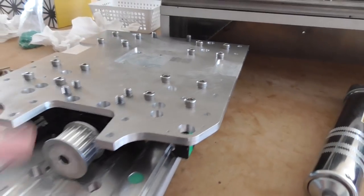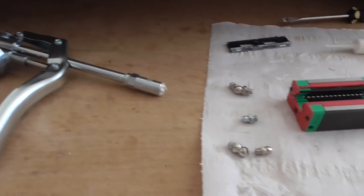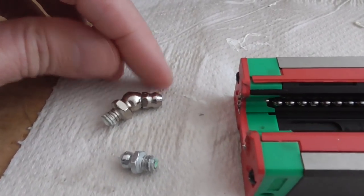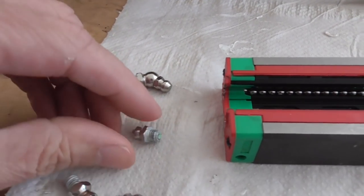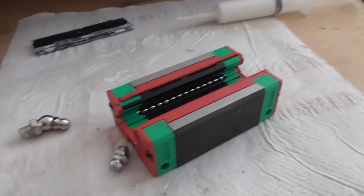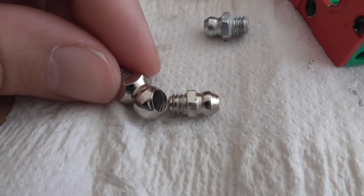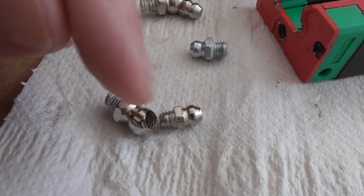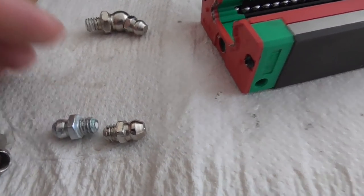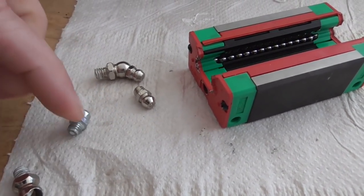I finished installing and greasing the carriages on the z-axis unit and learned a few things. This grease nipple thing here is kind of a waste of time. I was shipped one of the straight ones and a whole bunch of the paired angled ones. The straight one fit quite nicely in the hole at the end of the carriage. I assumed the others when dismantled would be the same size, but unfortunately when you dismantle them the thread is a little bit different - not quite as big. So basically you can't use those in there at all, and I only have one that works. I don't know why they didn't just ship me eight of the right ones.